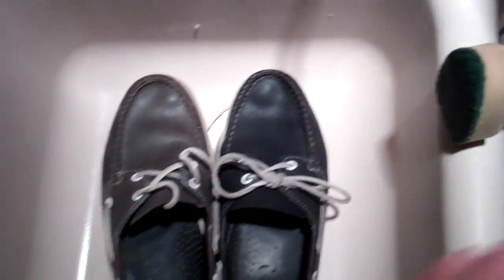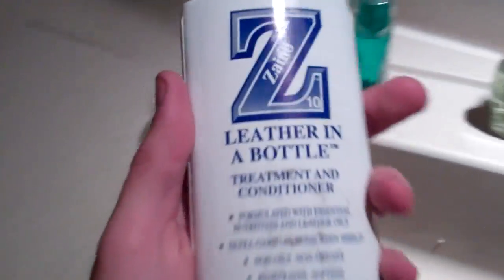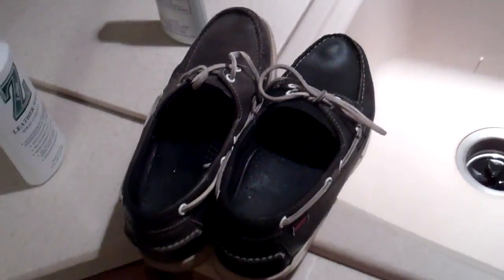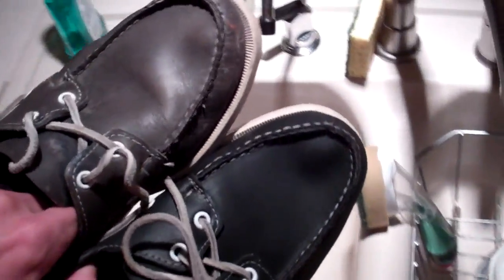Check this out — this is what I've been doing. I'm going to put them down here for better light. Do you see a difference between the right and the left? Look at this leather on the right — that's 20 minutes with some of that and some of this. These things have gotten really dirty. Just look at the toe difference: clean left, dirty right. They look like brown versus a nice navy blue with white stitching. I got these a while ago — these are Sebago Docksiders. Not a cheap shoe; I got them on sale for like $60, I think they were $110 or $120 new. I love these shoes — they're really comfortable and they go with anything.